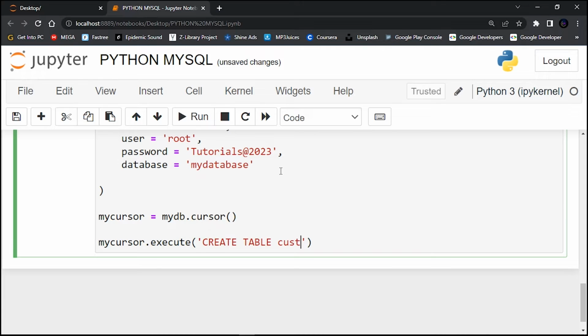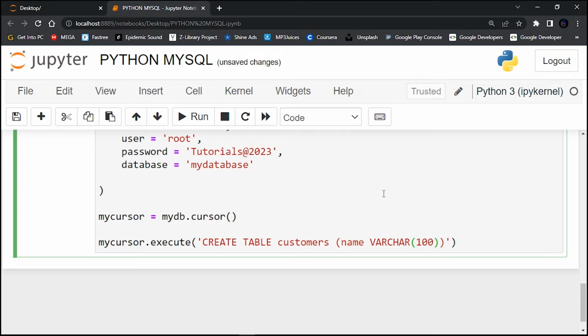So just say customers, and then let's pass in name, then let's say varchar. Remember, varchar stands for the input field which is strings, which will accept only strings. And then for name, I don't know if there's a name that surpasses 50 characters, but let's just give it 100. Remember, some people are jokers, they can just type anything there, but to limit it is very, very good.